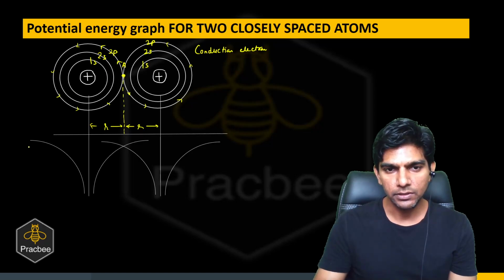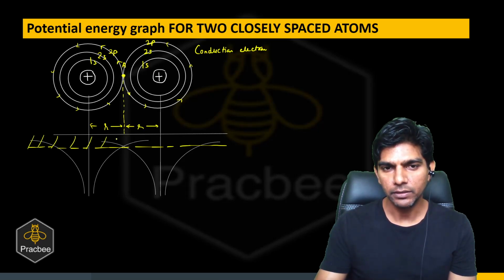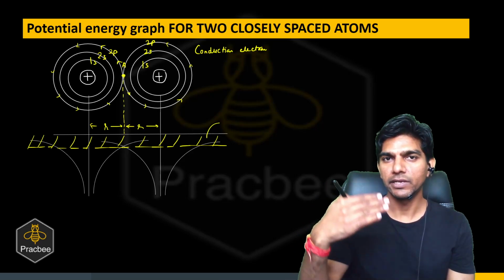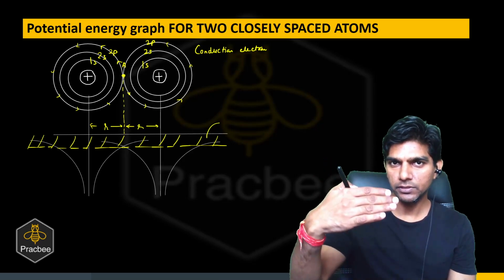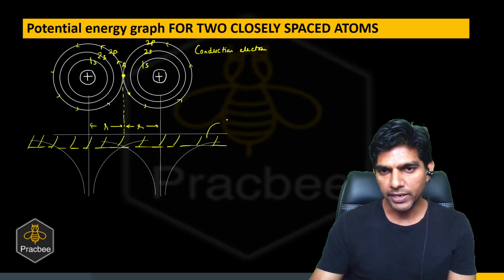So I can show this in this diagram. The electrons which are having energy greater than, let us say, this 2p energy, they will take part in the conduction process. And this is kind of a band, so we have a range of energy. When we have a range of energies, it is called a band, and this band is known as the conduction band.